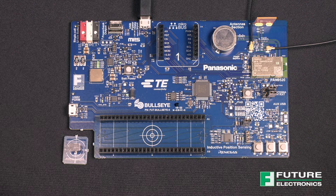In addition to the Panasonic Wi-Fi module, the Bullseye Board features four selectable external antennas from TE Connectivity for extended range with different use cases or performance evaluations, an inductive position sensor from Renesas with a breakout actuator board, a battery charger from MPS and power solutions to enable battery-powered wireless IoT node designs, a USB Micro-B and Type-C interface, and a Micro-Bus interface.